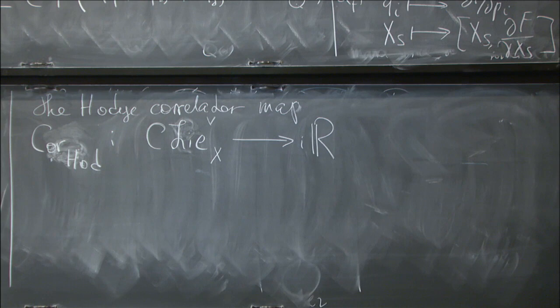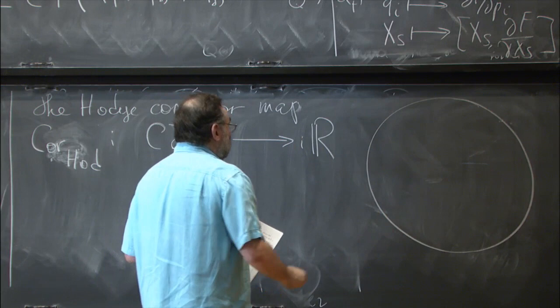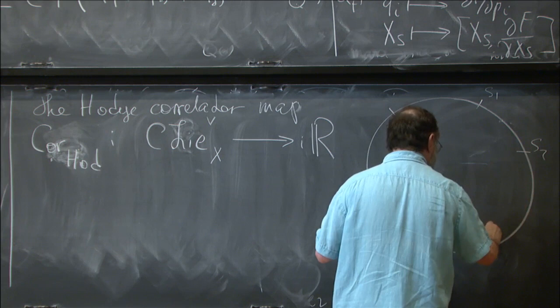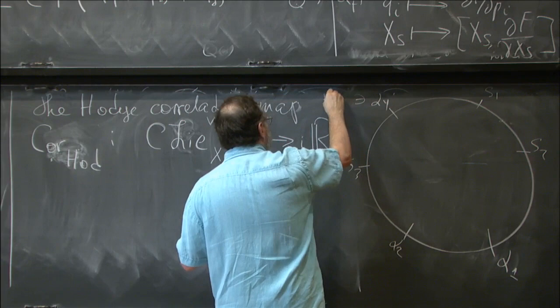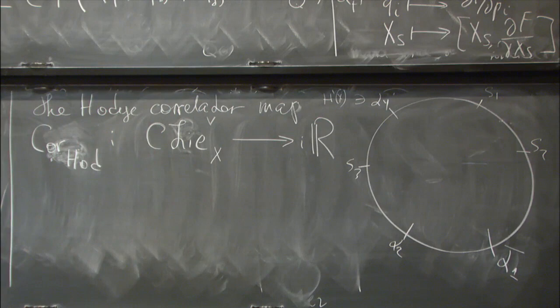So how does it work? You take, probably need to draw a different circle. You now take the cyclic tensor product of your homology group. And so now I just want to put them this way. So I put here some S1, S2. Here I put some alpha 1, maybe alpha 2, S3, alpha 4. So this is just points on my curve and homology classes. So they belong to H1 of X. This is just harmonic or holomorphic or anti-holomorphic forms. And so what I wanted to do, I wanted to assign to this picture a number.